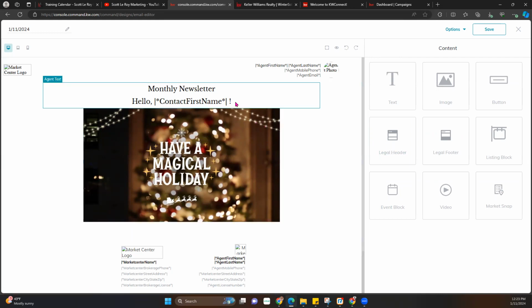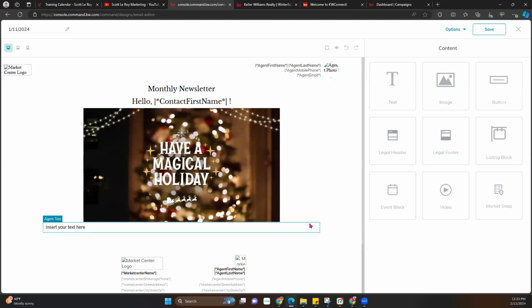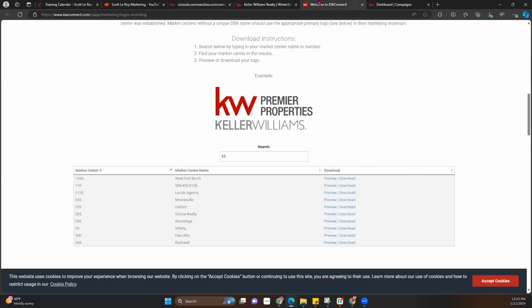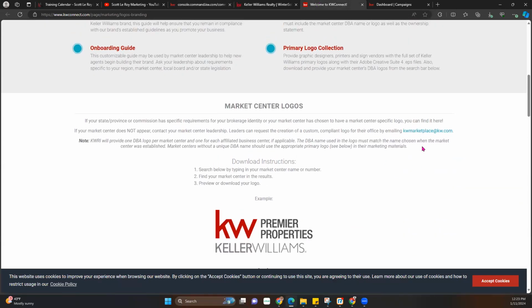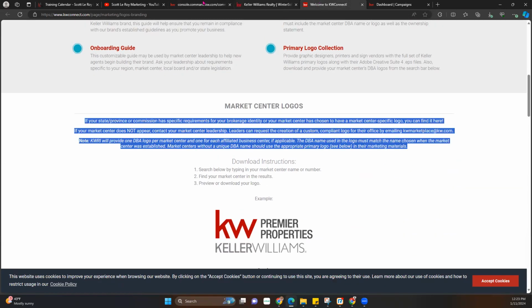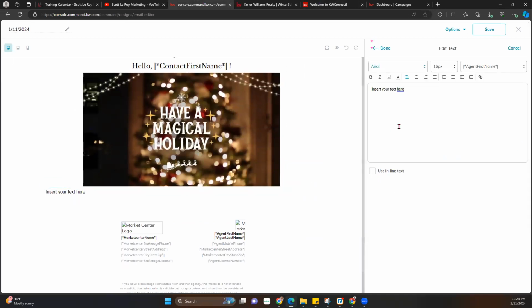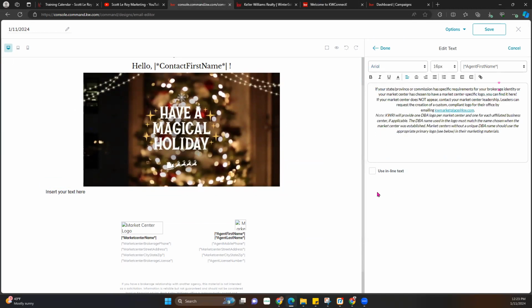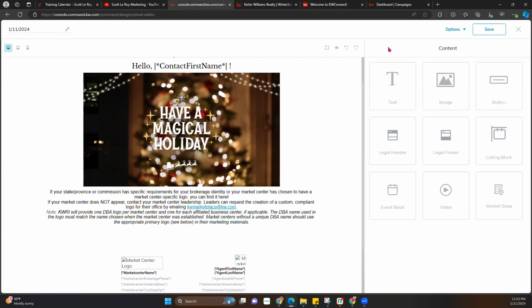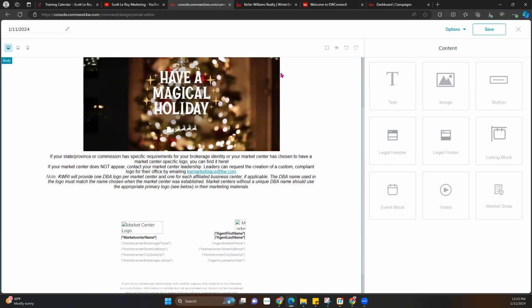One other thing that I like to point out here, we're going to add another text box so I can show you guys this. And I'm just going to grab a bunch of text from here. One question we do get often is, what is this inline text? So I'm going to show you guys what that looks like. So I'm going to hit done. It's going to insert all of that text. Now you'll notice that it keeps going the text past the image.